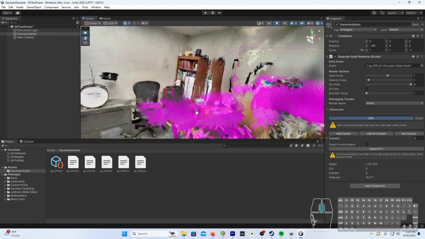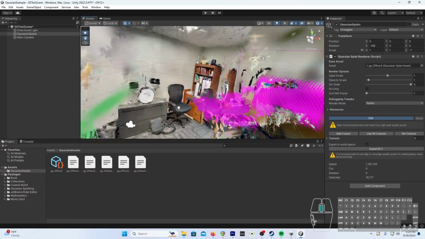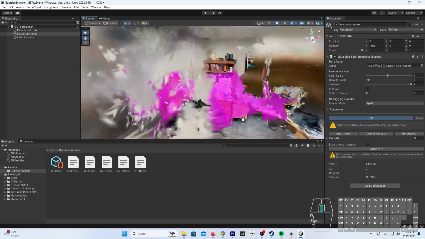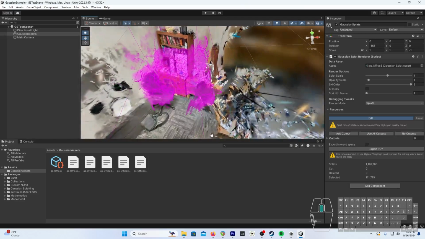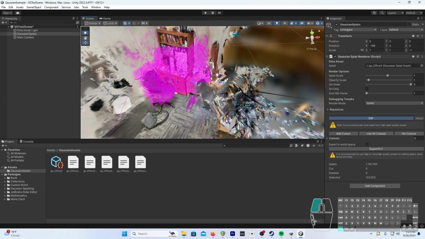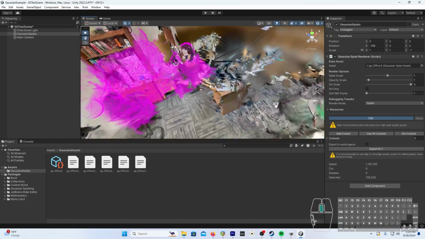So now if I want to edit that splat, so I'm not dealing with all these artifacts in my face, I can click on Edit here with the Gaussian splat object selected. And it's just a simple draggable box process. So if you just hold the left mouse button and drag, you're going to select these splats directly in your line of sight. And obviously you might select some that you don't want to have selected. So if you hold Control and drag, it will remove the selection. And if you hit Shift, it can add to the selection if you're trying to select more.